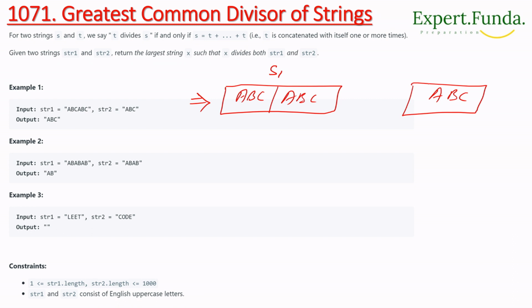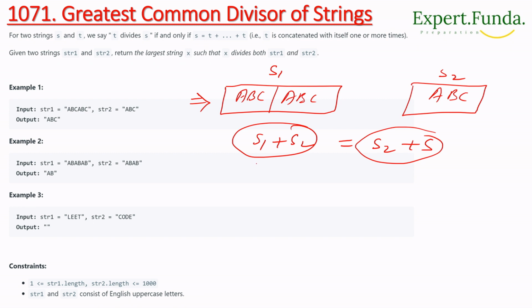Let's suppose this is s1 and this is s2. Now what we should do is check whether s1 plus s2 is equal to s2 plus s1.